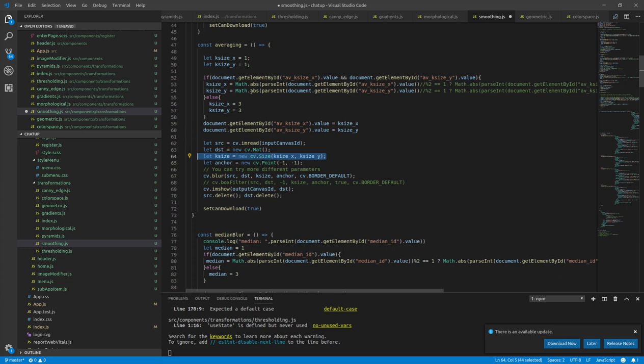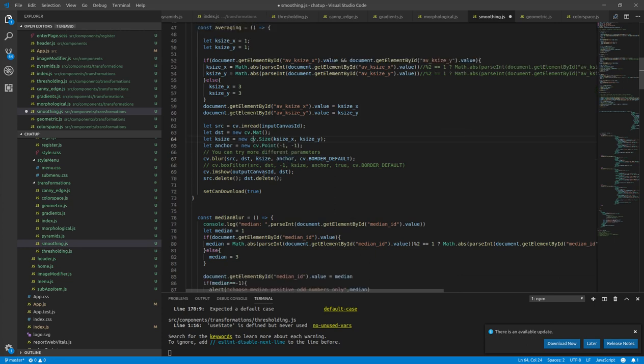In this case, averaging needs the size of the kernel. So as input, we have two inputs for x and y. We call the function, we get the information from the inputs, we give the inputs to the OpenCV kernel size element, and then we apply the transformation.